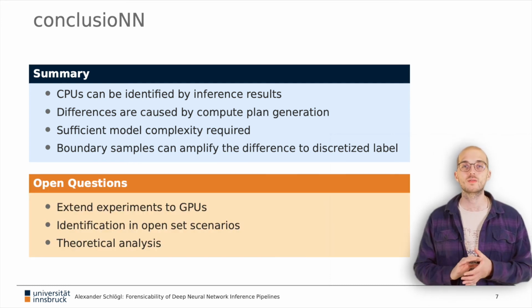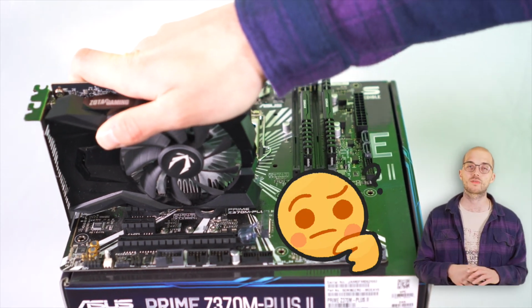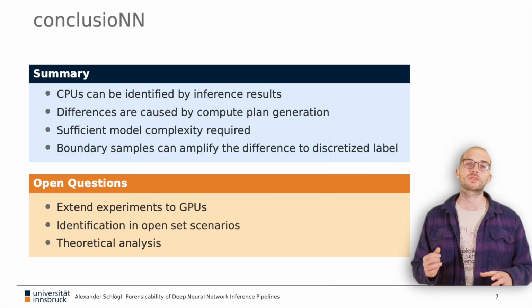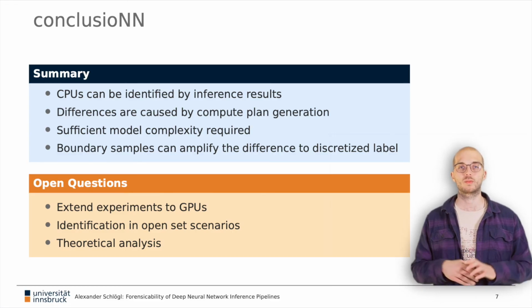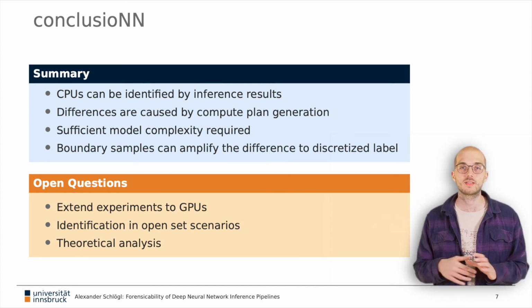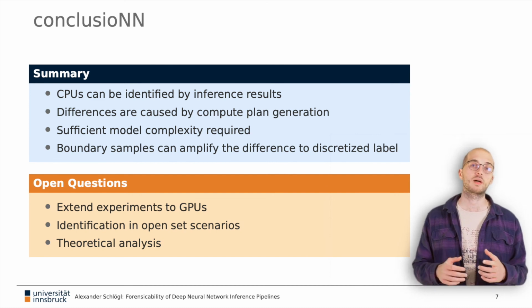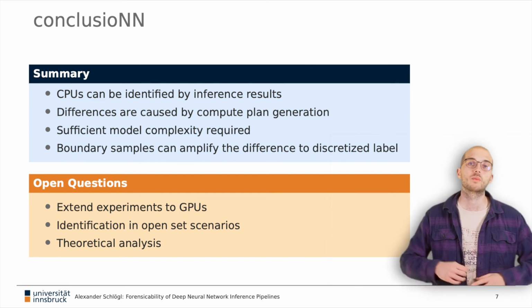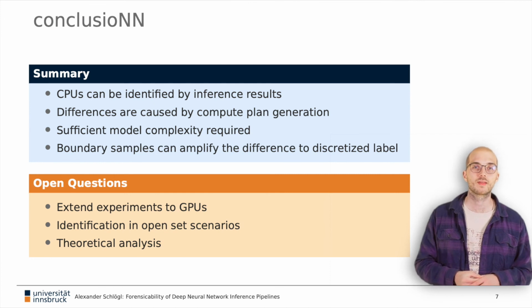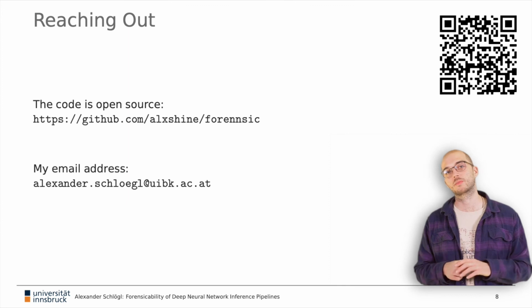We only studied CPUs at the moment, and it is unclear how this phenomenon surfaces when performing inference on GPU. We also don't know whether the CPU can be identified without exact knowledge of the input or model. The diffuse nature of these observed differences also makes experimental analysis difficult, and a more theoretical analysis of the information theoretic bounds or the underlying phenomenon would be extremely beneficial. We find this an unforeseen and fascinating phenomenon, and are resolved to get to the bottom of it.